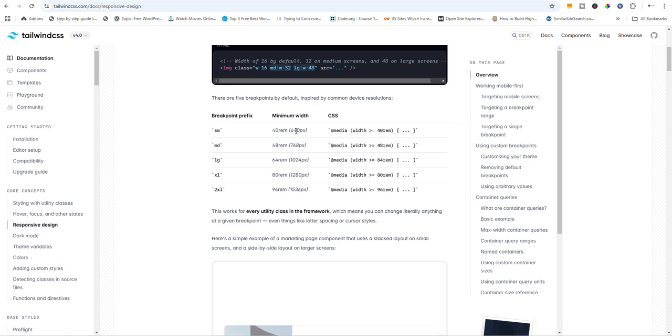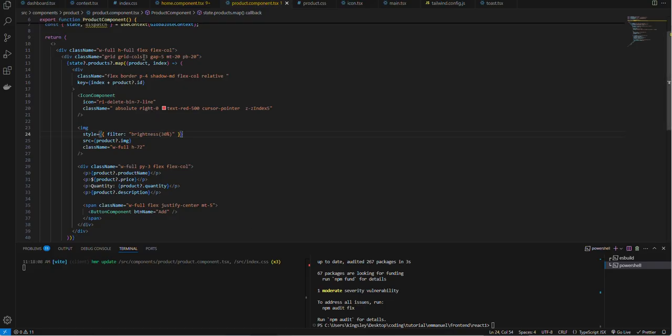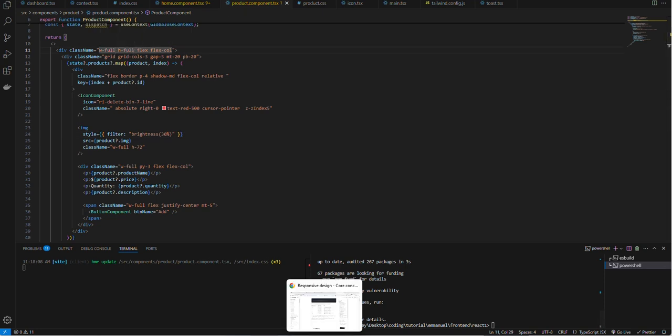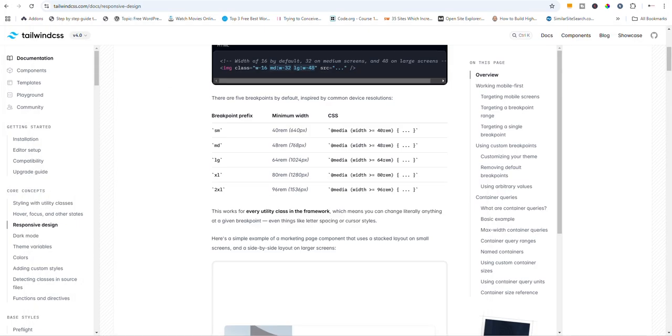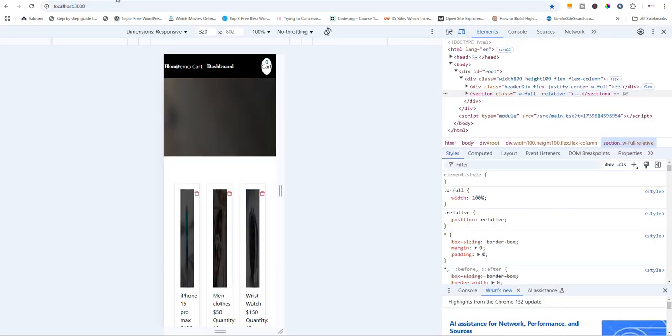So anything from 639 down is not covered by this class. This assumes that anything you put here before sm would fall between 0 and 639 pixels. So what do I mean? Look at the grid that handles the display of the items on the layout. It's saying that it's grid column 3, and that is why you have grid column 3.